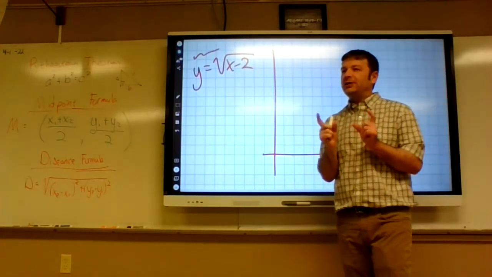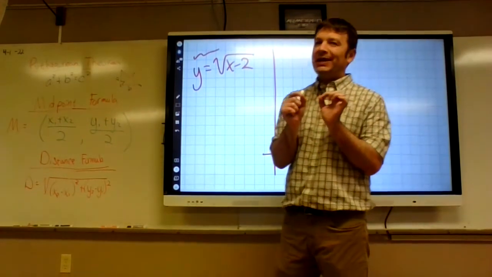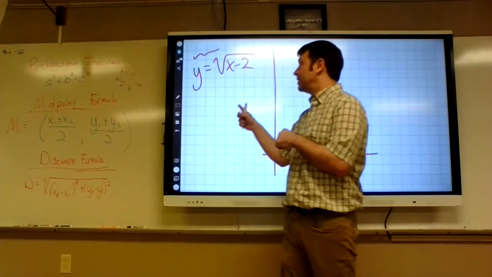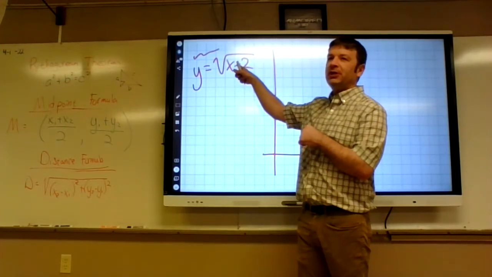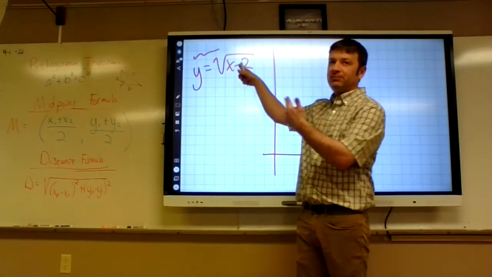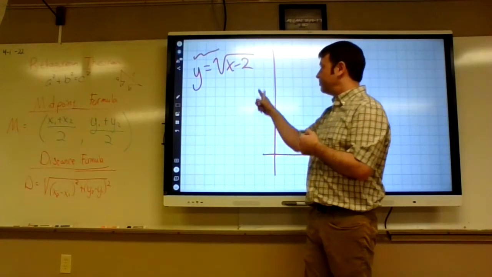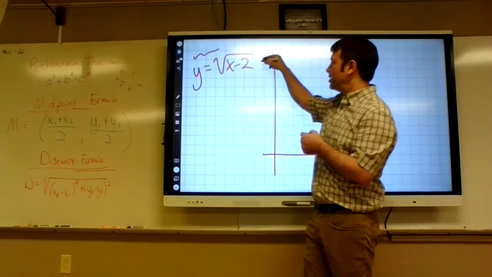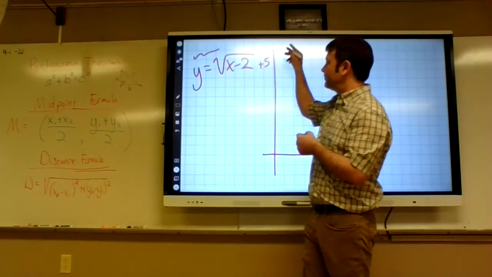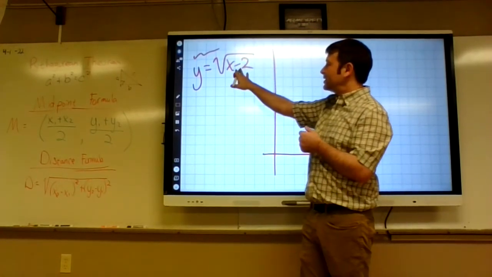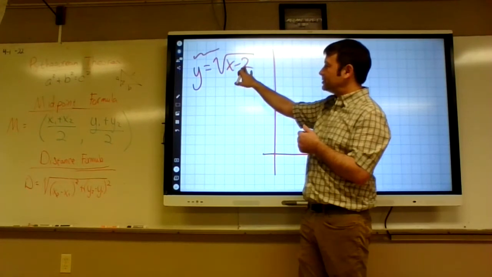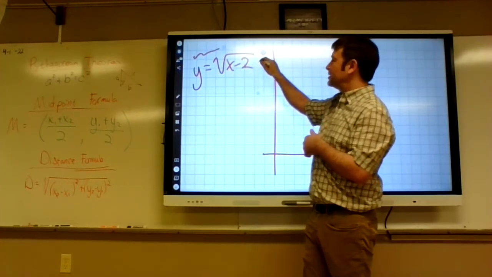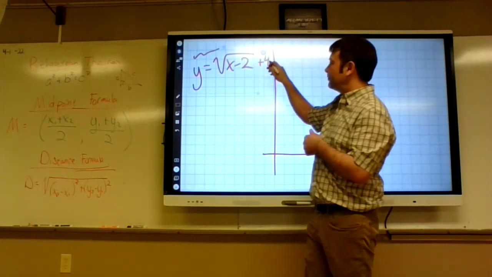The number directly on the x affects the x motion, left and right, but it does the opposite of what you might guess. Because usually we think of negative 2 as being left 2, but it actually moves the graph right 2. And then if there's a number out here, like that would move the graph up 5. So this affects the left and right, but it does the opposite, so it goes right 2. Any number out here goes up and down, and it doesn't do the opposite. That would be like up 4.